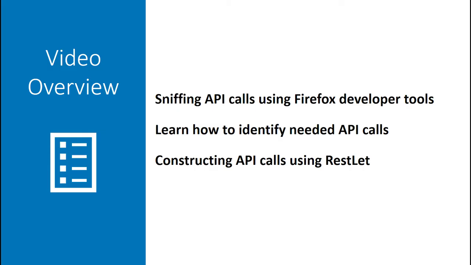So first we'll look at understanding how web services are working in the application under test and sniffing those API calls. The next section would be about finding out, among all the traffic that we've captured, which portion of the traffic we need for our tests. And lastly, we'll try to replicate those API calls ourselves and confirm our understanding about the calls we think we need to test. All you need for this tutorial is the browser Firefox and a Chrome extension called RestLet.